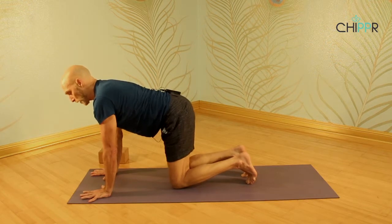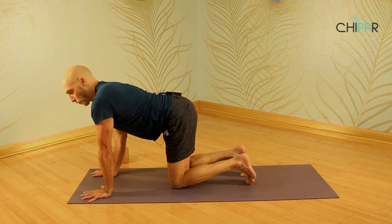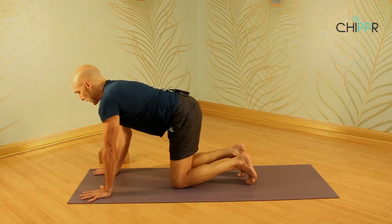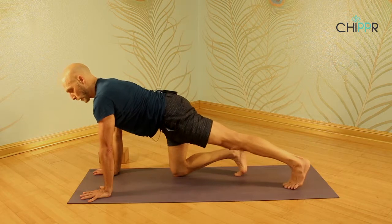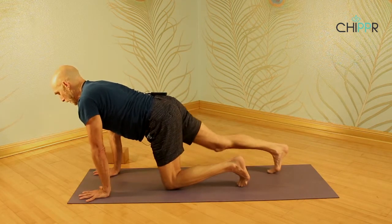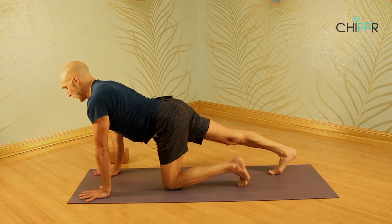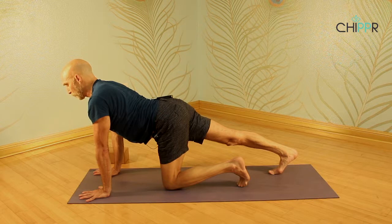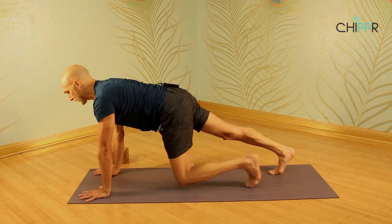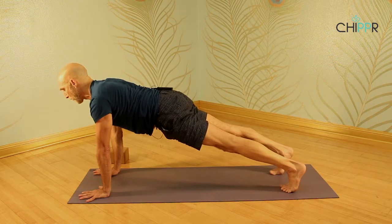So make sure that you've got your hands set up and that your shoulders stay over the wrist or towards the fingers rather than dropping behind them. Again, when we move the leg out, we sometimes move back off of that. So slide one leg back, stretch it out, pause there. Really press through the heel. Your lower back will start to sway. Draw the navel up and in. And then extend the other leg back and just pause here.